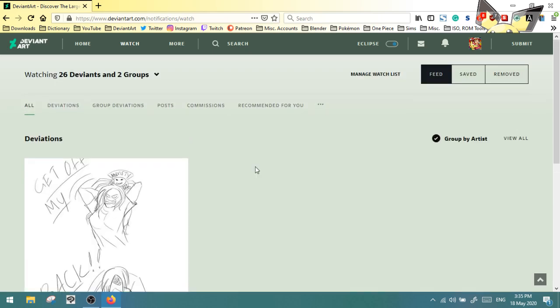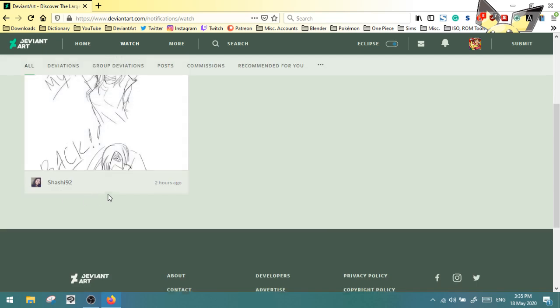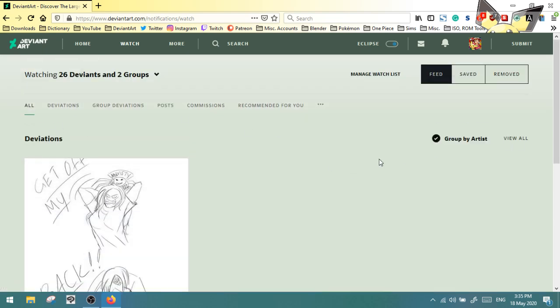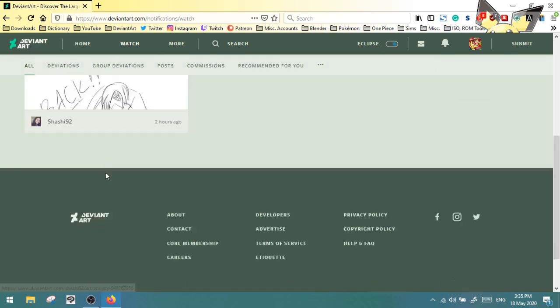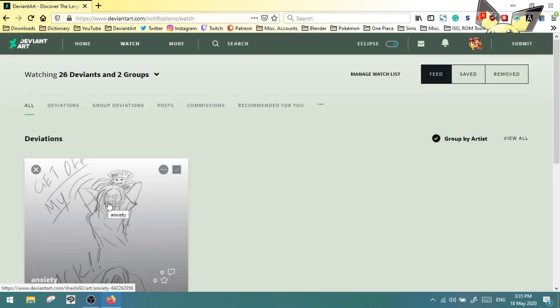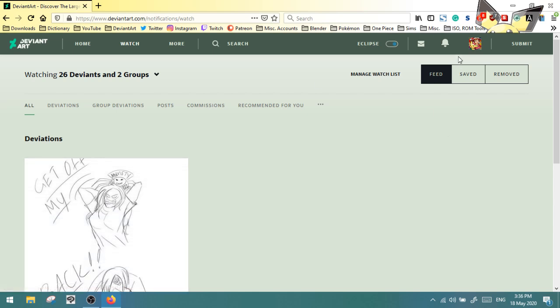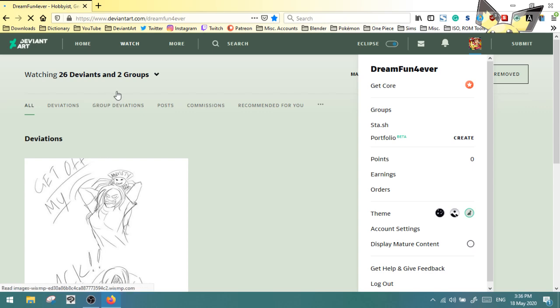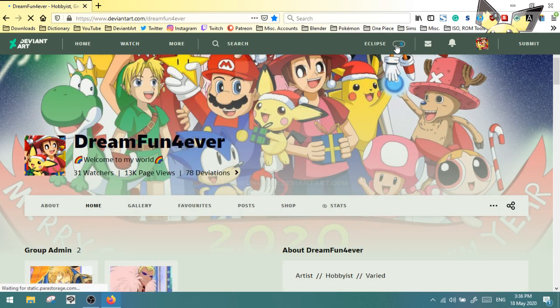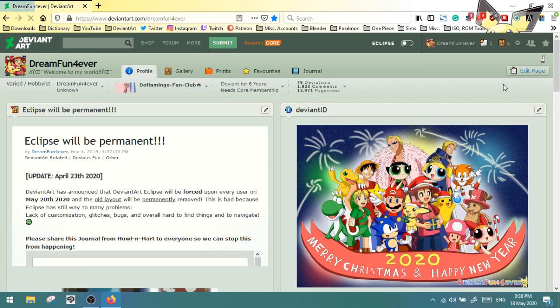And this is not good at all, because that means people are going to overlook a lot of their messages, depending on where they go to, either on this page or the other one. Either they will see the deviations and not see the comments, or they see the comments and don't see the deviations, because the sections are split. You don't see everything in one page. And that is very bad. I don't like this at all, how this is now separated into sections. And it's very unclear where the other section is.